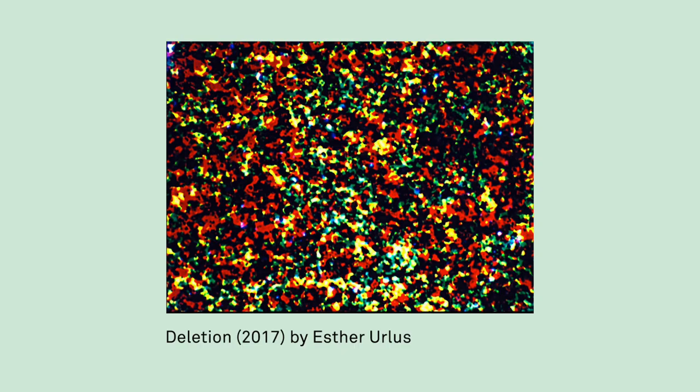Video cameras aren't really a viable alternative for many artists working with analog film material. Everyone who's had some in-depth experience with working with the material can attest that the process is very different. And some artists, especially abstract filmmakers, are specifically focused on exploring the material itself without a camera. Beautiful art has come out of these explorations.